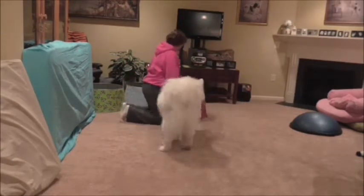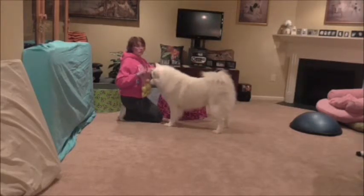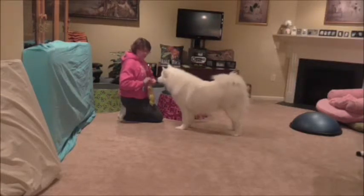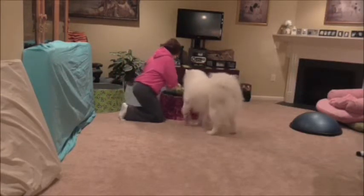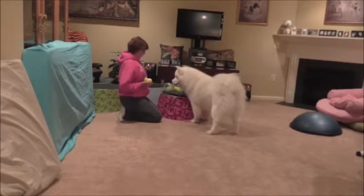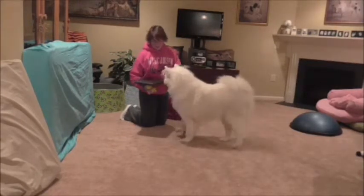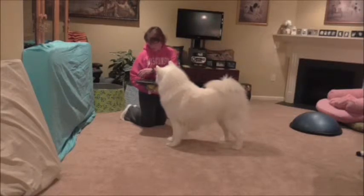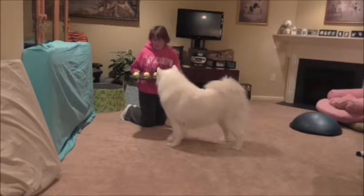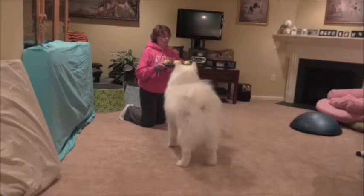So the next step now is going to be to put a couple treats in there, and then we're just going to take some tennis balls and cover up some of the holes that have treats in and some that don't. We'll just start with three. All right, so take a couple of treats, and we'll put them in. There we go. So right now, one of the holes has an open treat, and the other two that I put treats in have tennis balls on top.